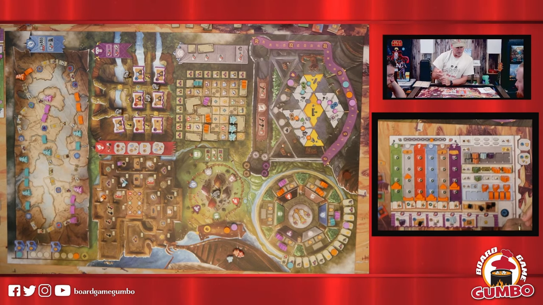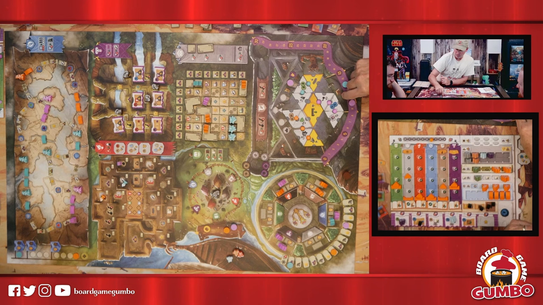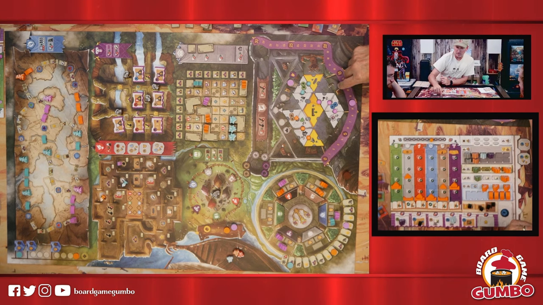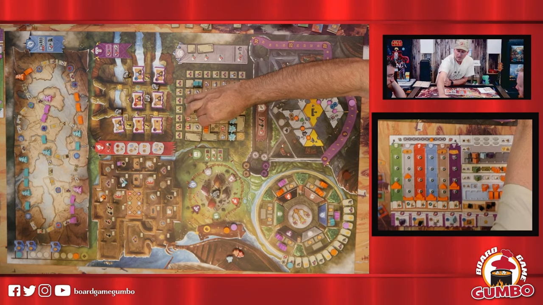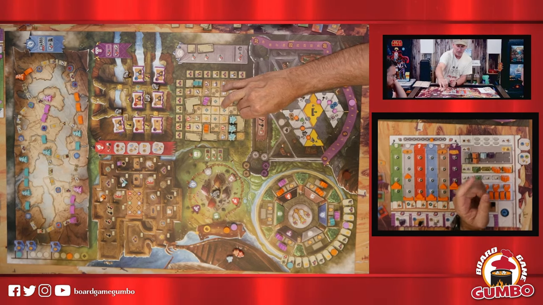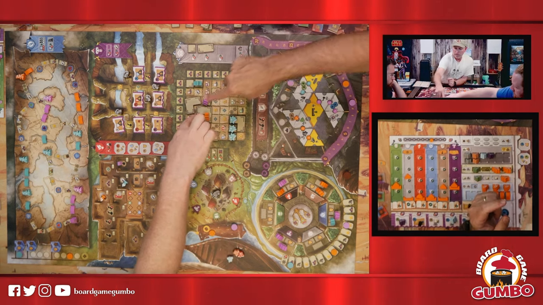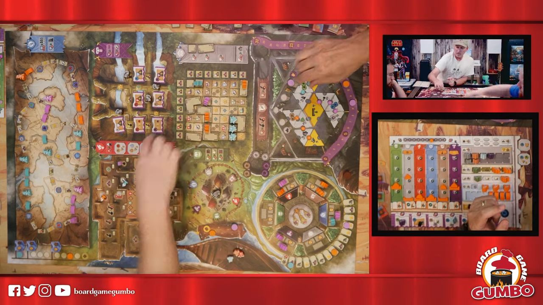That's two more points, which will give me two bumps on this track. So that gives me 2 points. 13. You got all your stuff from my hands? I haven't done this yet. Okay. So I'll get three on the popularity, if you don't mind. Three on pop. One, two, three bumps on there. Purple and purple.